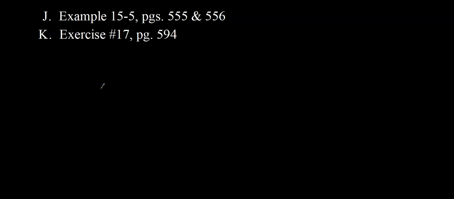All right, 15.5 on that same page, take a look. Read along. It says, when aluminum metal is exposed to atmospheric oxygen, it is oxidized to form aluminum oxide. How much heat is released by the complete oxidation of 24.2 grams of aluminum at 25 degrees Celsius in 1 atmosphere? The thermochemical equation is given to you. So very similar to what we did in 21B. If you turn the page and look at the solution, the first thing we need to do is take the grams of aluminum and convert that to moles.